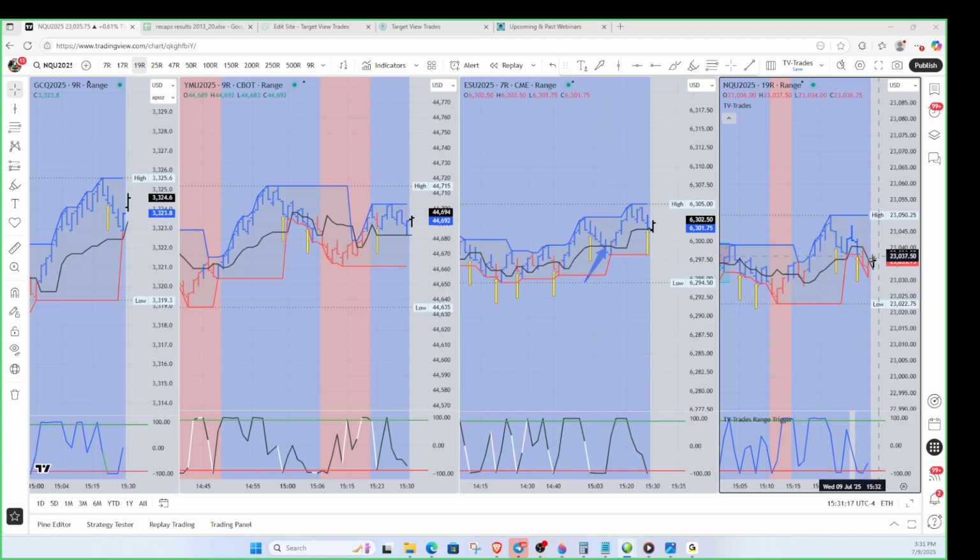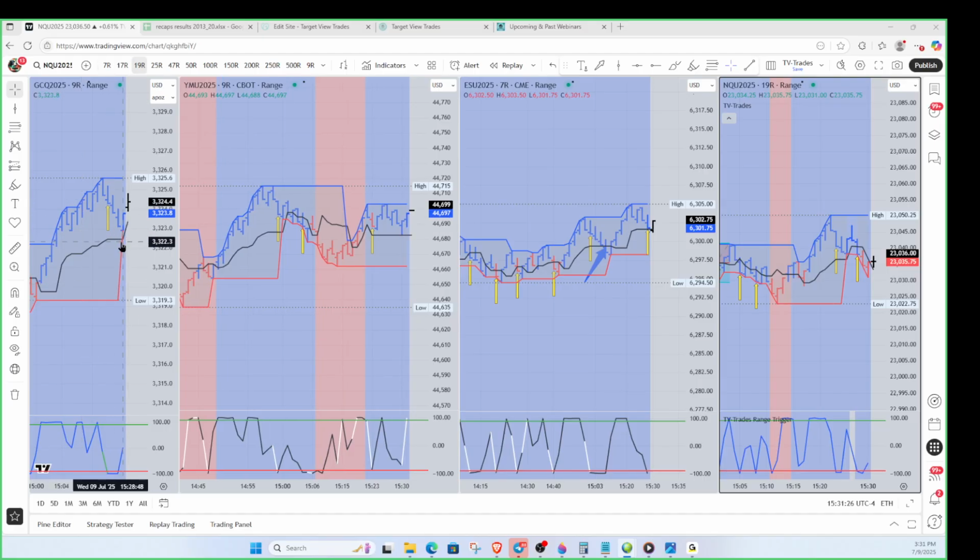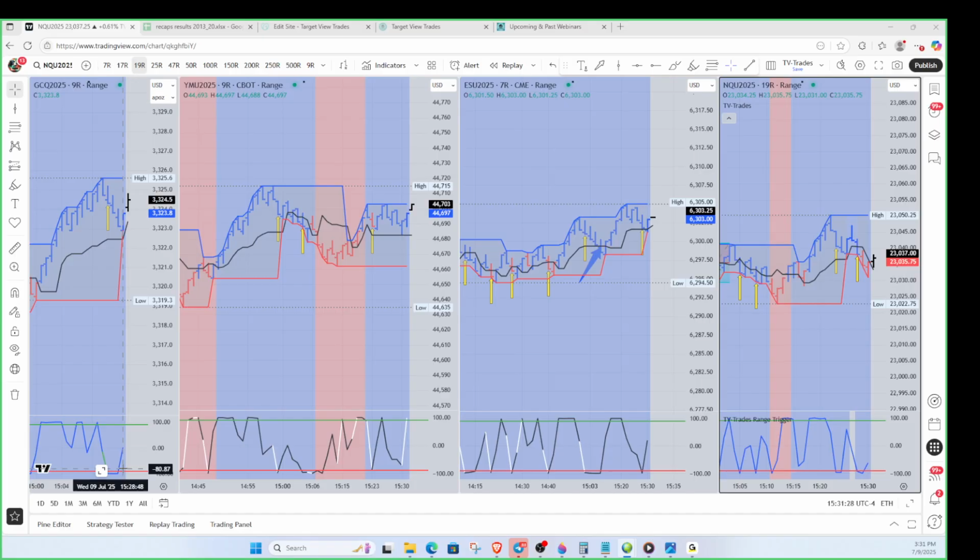Okay? You don't want to do anything over here on the NQ. It's not showing any strength at all. Here on the Russell, you didn't get into the oversold, so you're not going to do anything with that. Here on the gold, it didn't pull back far enough. Alright? When it came out of the oversold right here, it updated the midpoint, but it didn't pull back far enough prior to that to take a trade.